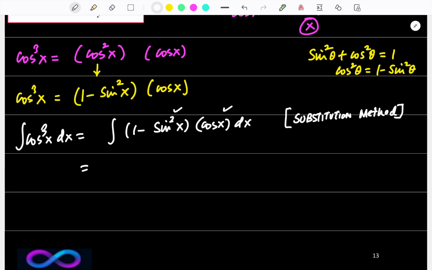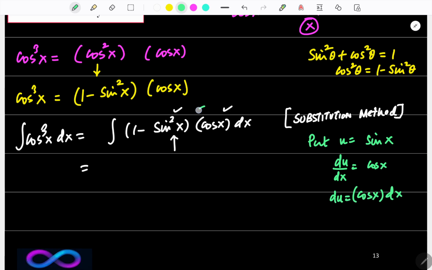So what we are going to put as u is the one giving trouble for you. Put u is equal to sine x. Don't put the power. The next step is du by dx. What is the derivative of sine x? Derivative of sine x is cosine x. So du is equal to cosine x times dx. Look here, this will be du. Everything you have to convert in terms of u, and this is your u. It becomes u square. There is no limit, so no need to discuss the limits.